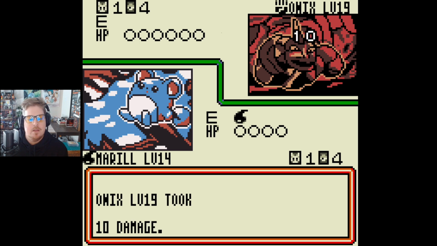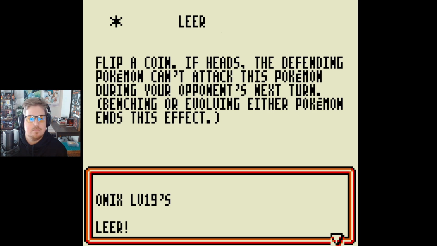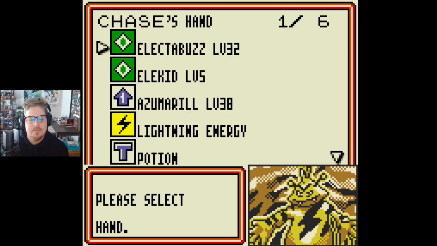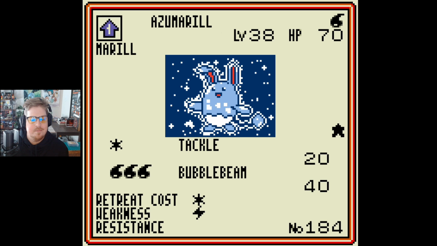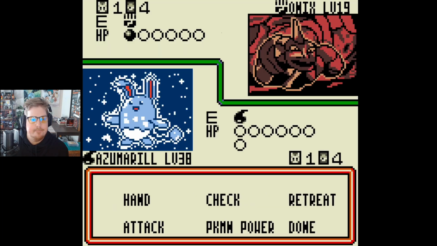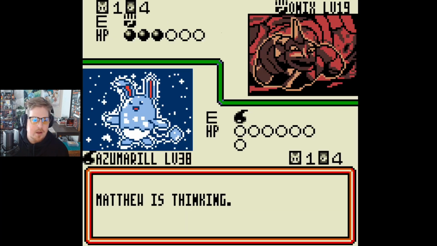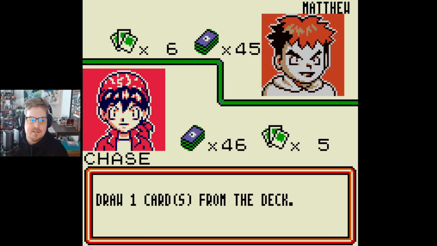Okay. Just the 10. Come on. Come on, man. You gotta do that. That's also not good. We're getting some really bad draws here. I think that stops the Leer. Yep. Okay. But we can't use Bubble Beam for a while until we get more water energy. Tackle's not terrible, but it's also not good. Yeah, that sucks.